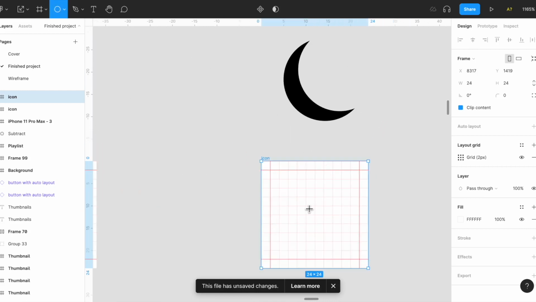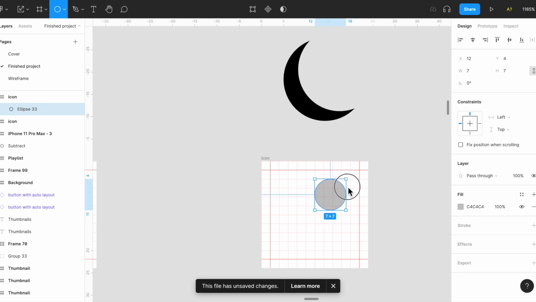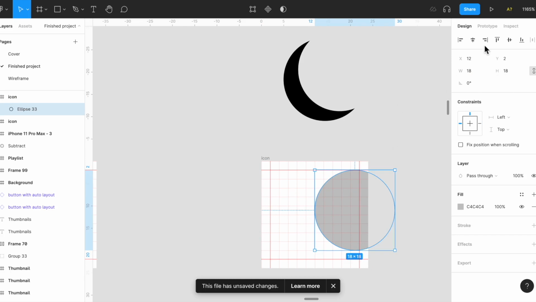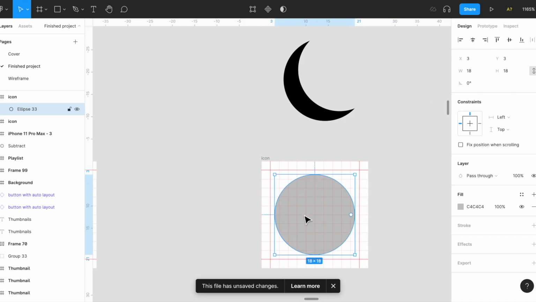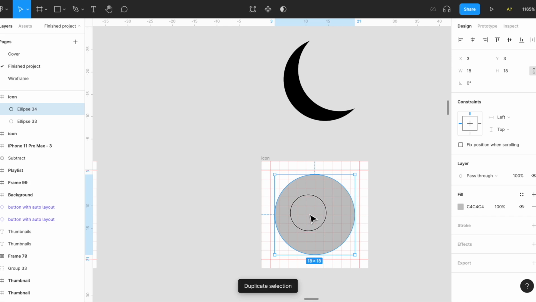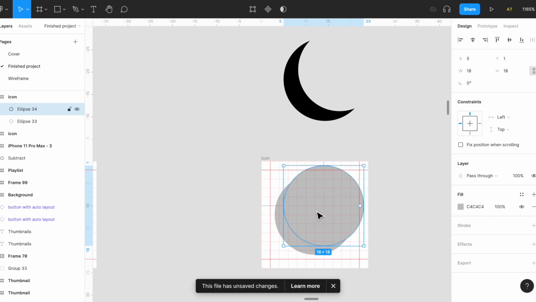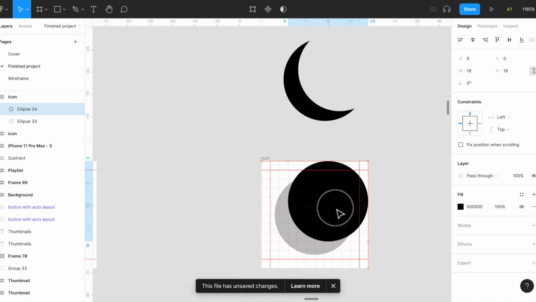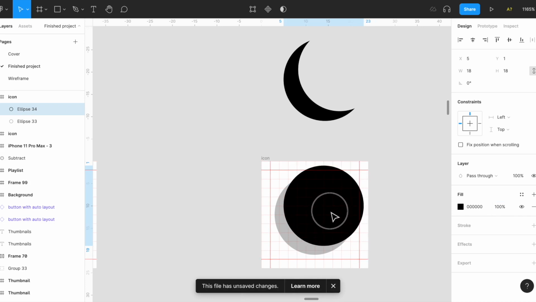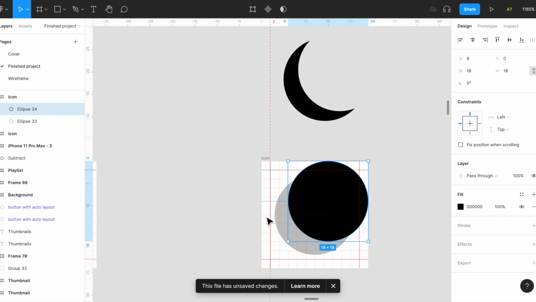Create a circle, hold shift and just drag over. For example, let's go with 18, make sure it's centered. Command D to have a duplicate of this, so we can create a moon. If we subtract this shape from this one, we can have a moon.